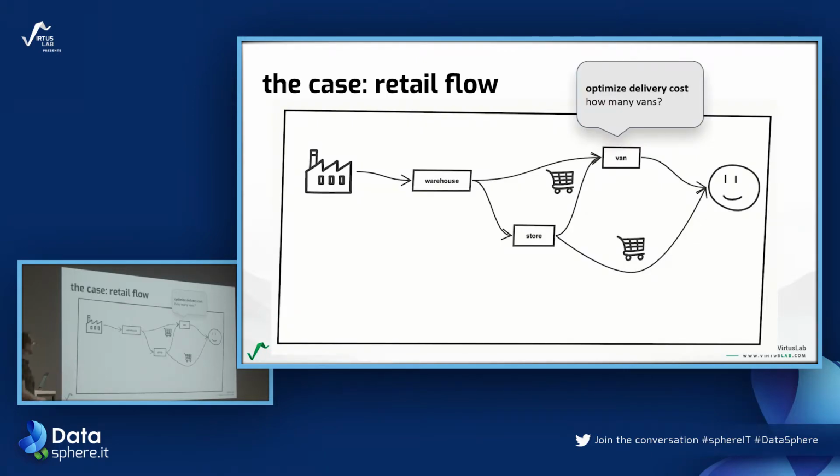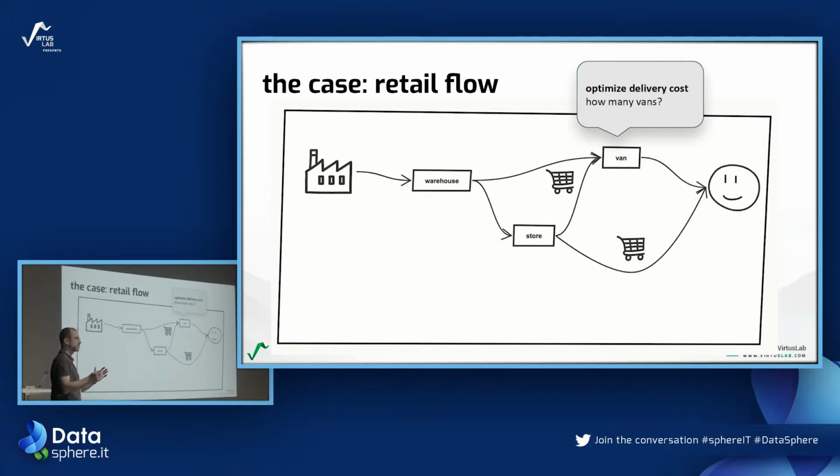What you have here is you have your happy customer at the end. And for those of you who were here last year, this is a similar slide that I was showing because it's a similar area or domain that we are looking into. But don't worry, this is not the same presentation. There is this happy customer at the end who receives some products. Those products need to be produced somewhere. There is some logistics involved for that product to go through the warehouse, go through the store, or maybe ordered online. Then there is a van delivering that product to the customer, maybe.